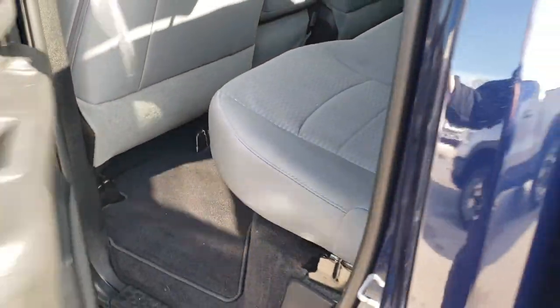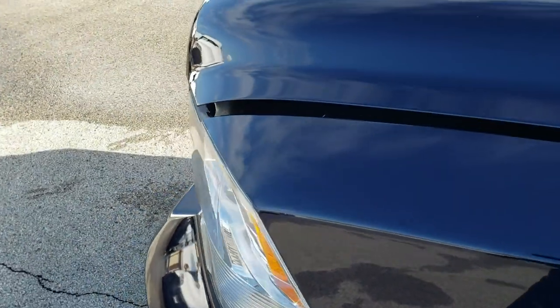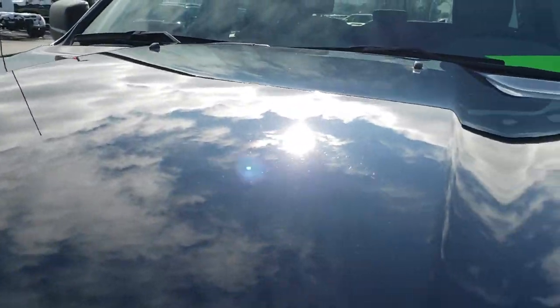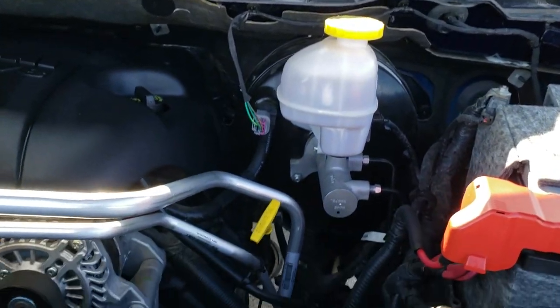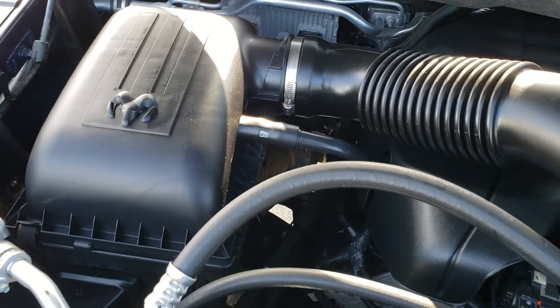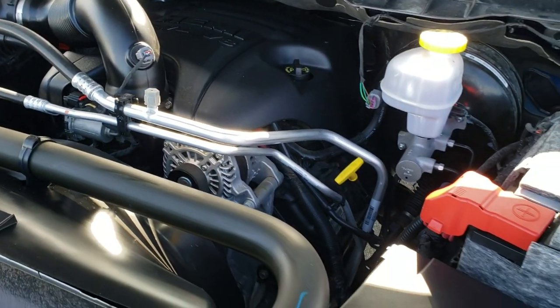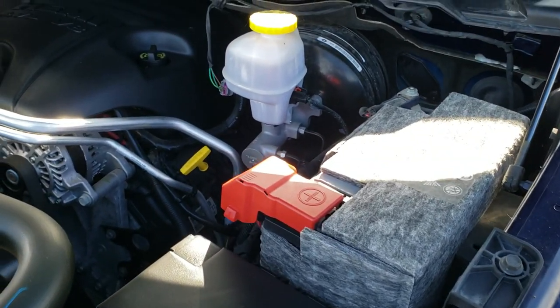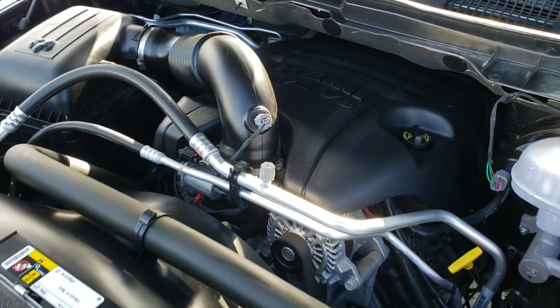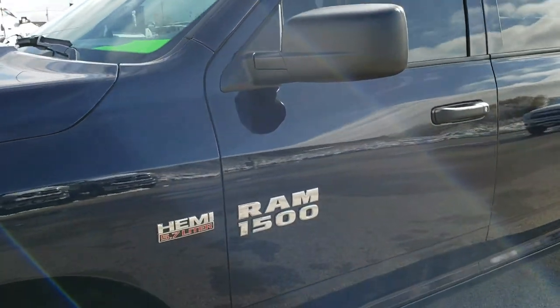We'll take a quick look under the hood. I would personally like to thank you for checking out the video today, and hopefully from this HD video you will have been able to tell just how clean this truck is all the way around, inside and out. Under the hood we have the 5.7 liter V8 Hemi motor. Engine bay is very clean, runs very smooth. This truck has been fully safety inspected by our service shop and has a fresh oil and filter change. All the fluids have been checked and topped off and this truck is 100% ready to go.